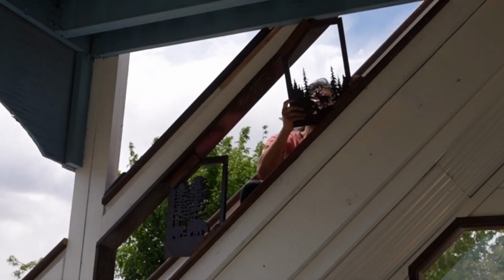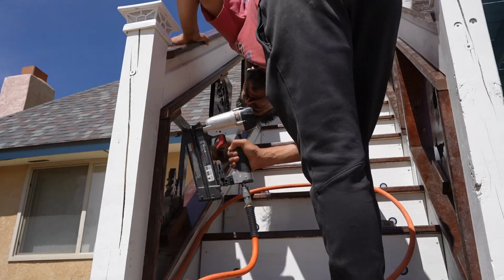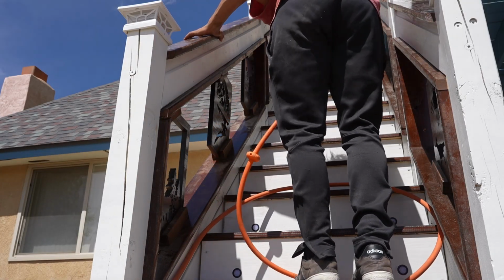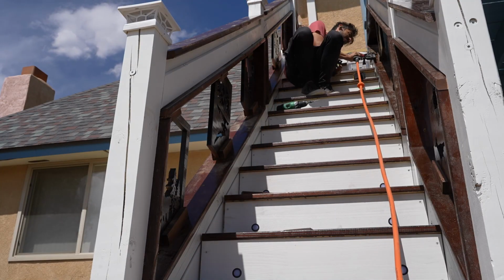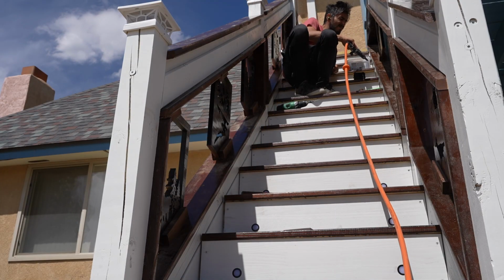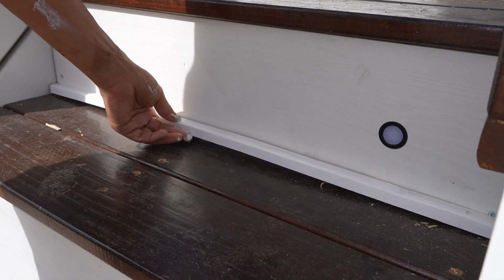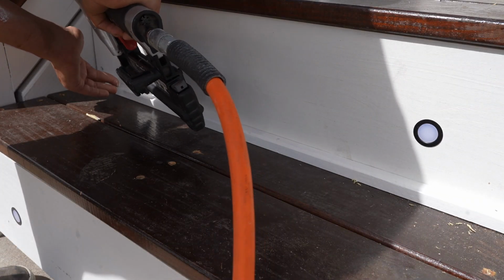The client was actually on travel for a lot of the build, so he hadn't seen a lot of the progress I'd been making. And for the last bits of it, he was in Europe for a couple of weeks, and I requested that he not look at the stairs when he got back. That way we could kind of have a reveal shot of him seeing the stairs for the first time. I bugged him to see if he'd be willing to do the final shots literally hours after he got back from Europe. But he was a great sport about it and agreed to fight through the jet lag for me to come back with my camera for one last time.